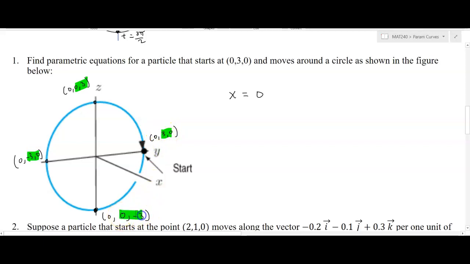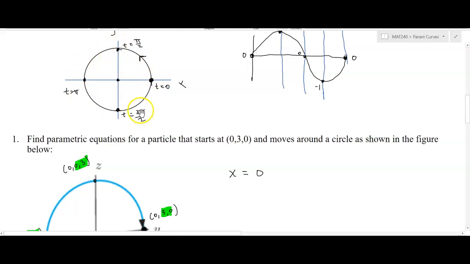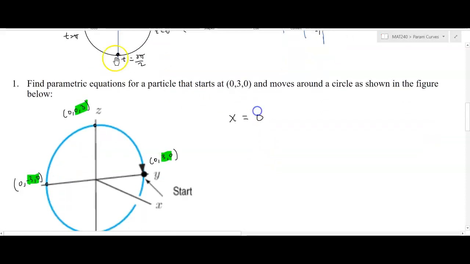We already know how we're going to be able to get that amplitude of 3 units. That's just going to be applying a factor of 3 to both our sine and cosine functions, because we want y to go from negative 3 to 3 and z to go from negative 3 to 3. But we've got to think about how do we get this to go counterclockwise, because in our previous picture up here, the function went clockwise. So what I'm asking for is I still want this component to approach 0, but I want the vertical component to approach a negative value instead of a positive value. Well, let's think about this.